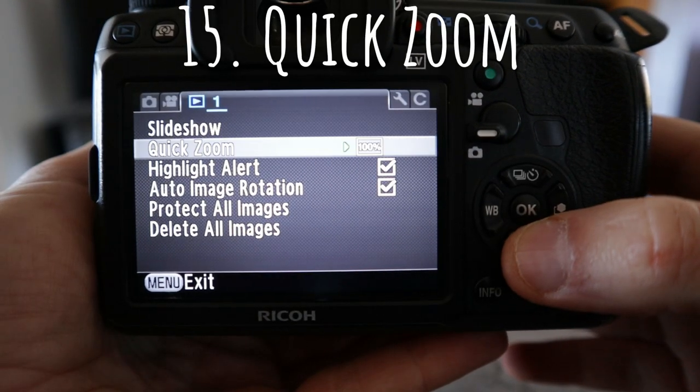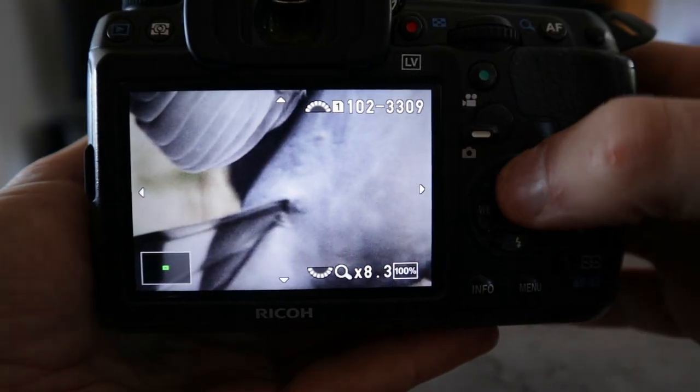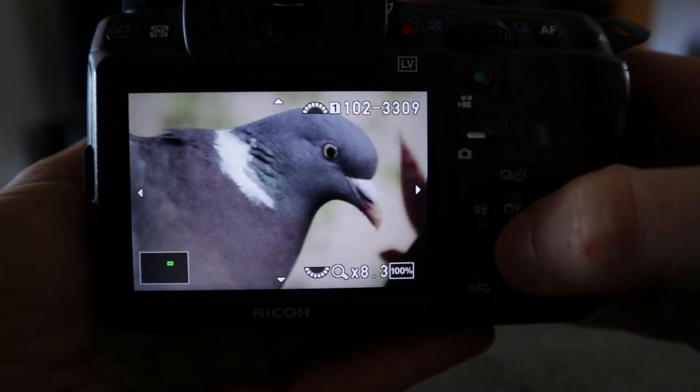And at number 15, we have quick zoom. I found this to be super useful for checking my images when out in the field to see if I've nailed focus.